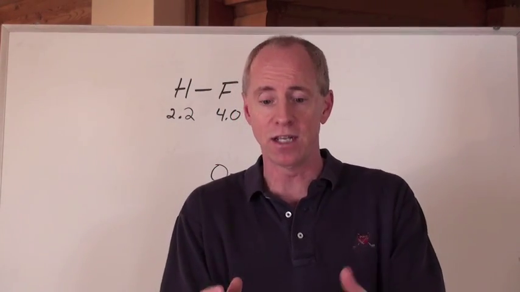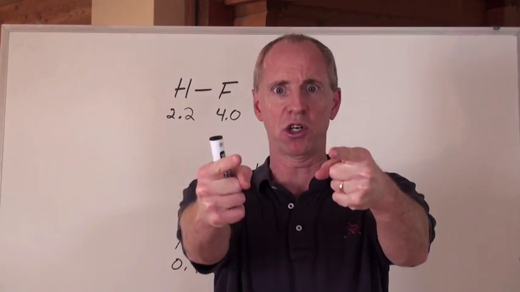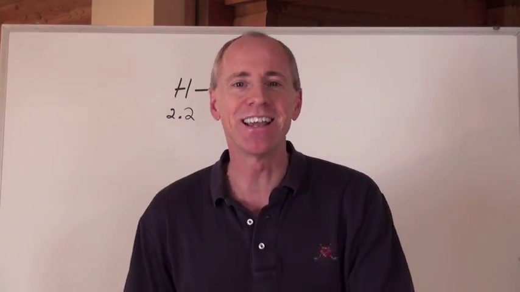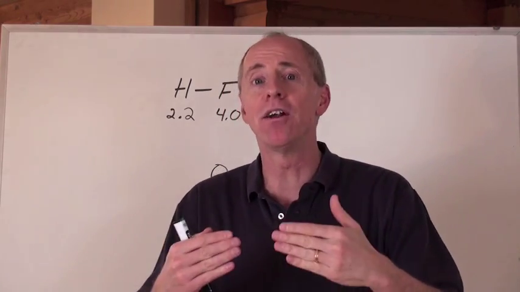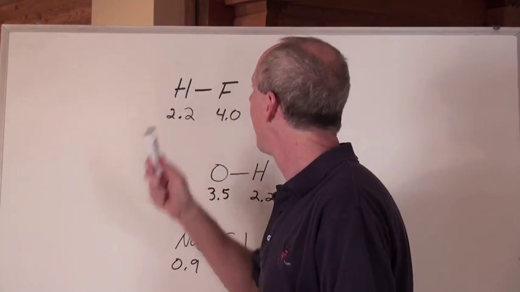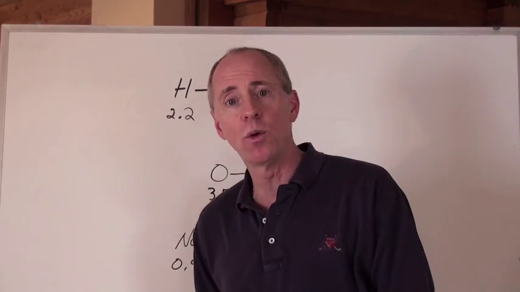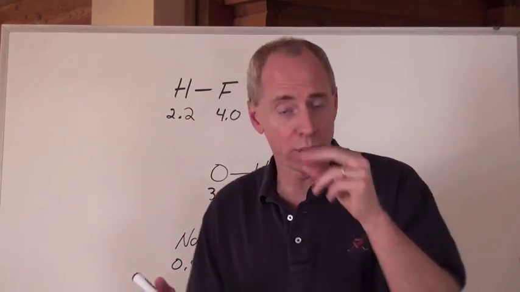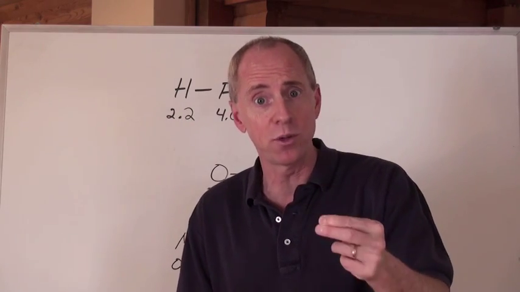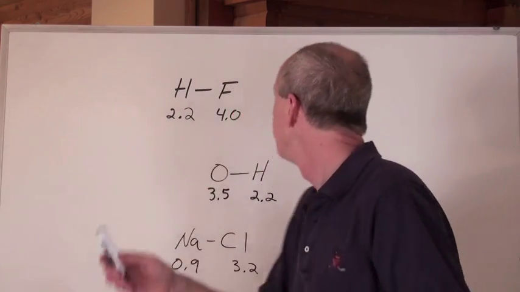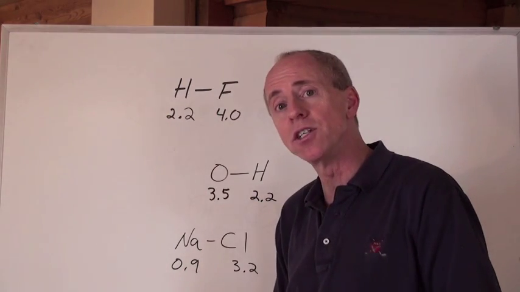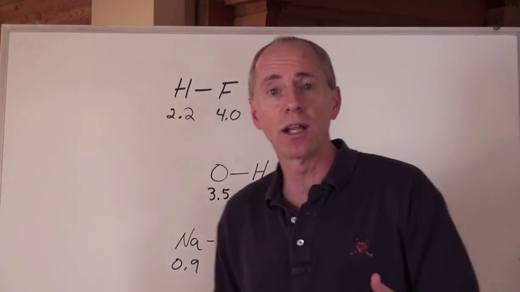4.0 electronegativity. I'm fluorine, I want electrons the most, and nothing beats fluorine. So here's the thing: everything is compared to fluorine. Look at hydrogen with an electronegativity of 2.2. So the electrons in this bond - we draw bonds like that, there are two electrons being shared between atoms as a line - those two electrons are drawn more to the fluorine than to the hydrogen because fluorine has a greater electronegativity.